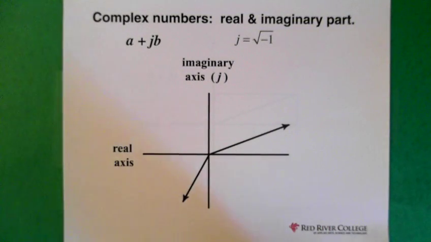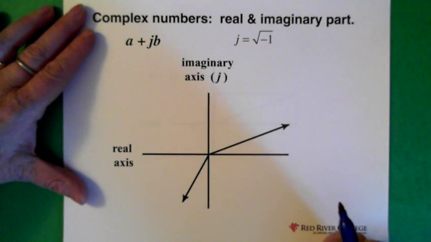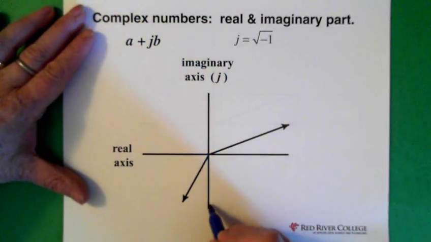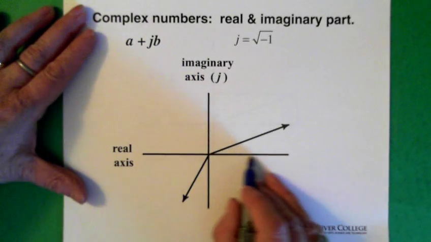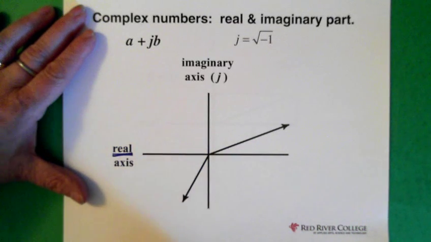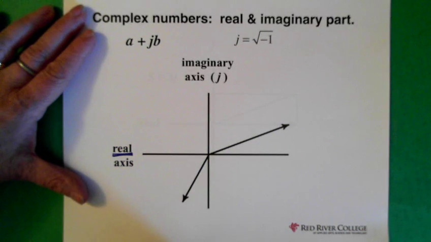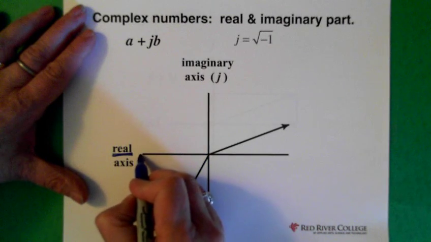Now, with complex numbers, as I said, we're on the x and y axis. So here it is, y axis, the x axis. The x axis is called the real axis. So this is the real axis.